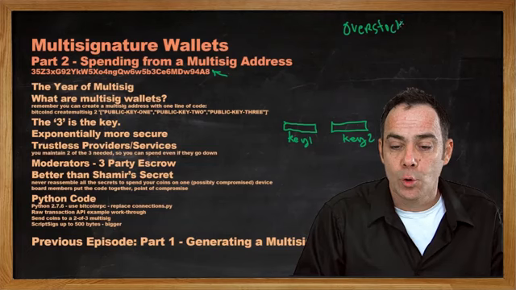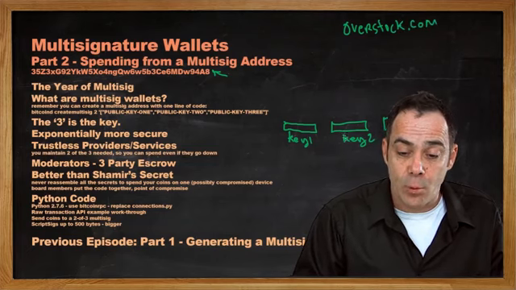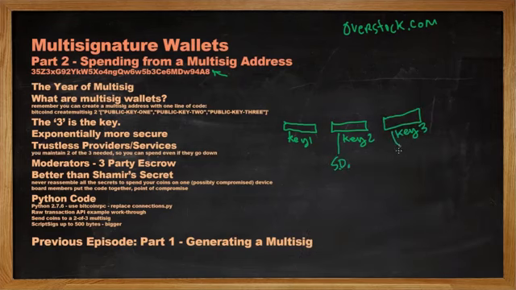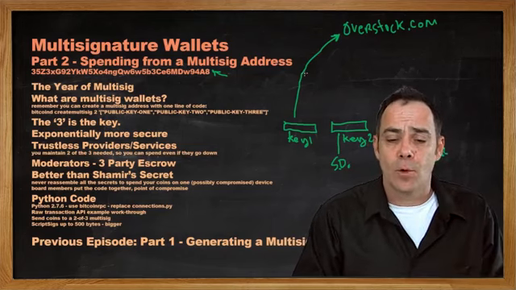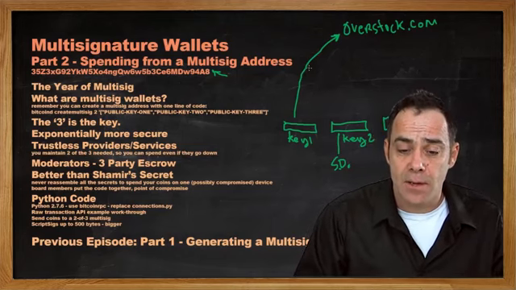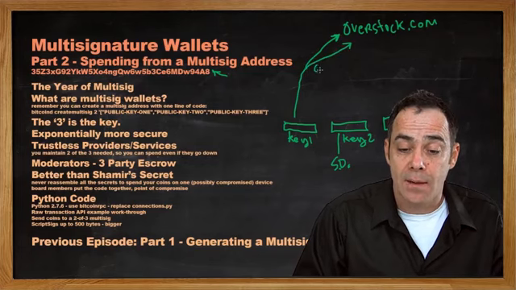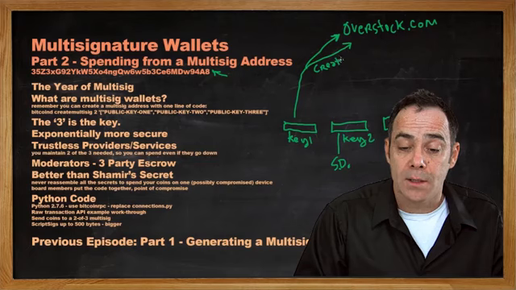And I did this a little goofy in the last video, but let's make sure we get it right here. So if I put one of these keys into a safe deposit box, and I've given another key to sort of a new-fangled wallet provider that uses multi-sig addresses, which we're going to see soon. What I'm going to do is shop on Overstock.com and look around at their stuff, right, and get some sort of idea of what I want to buy. And then, perhaps even on their site, if they start to support multi-sig, I'm going to create the raw transaction. So I'm basically going to say, I want to buy that item through the Bitcoin system.